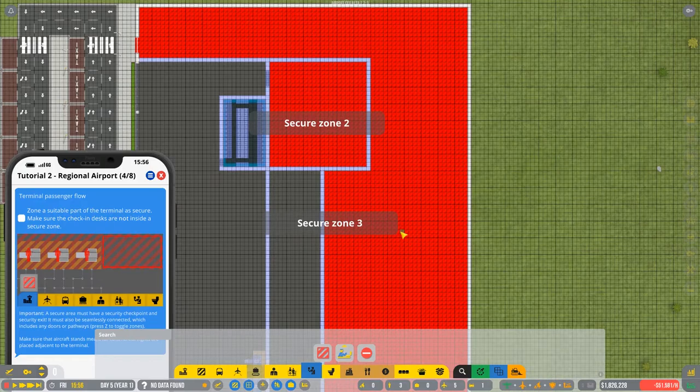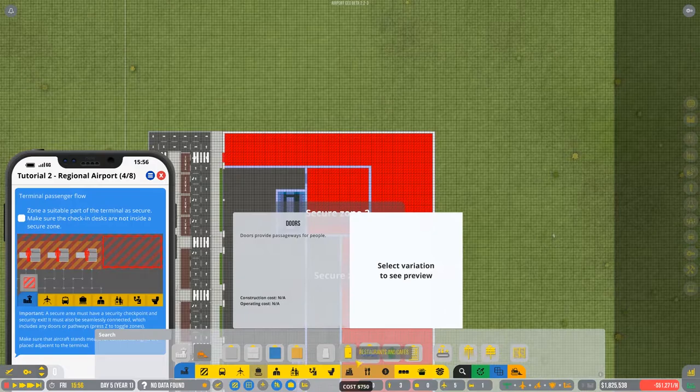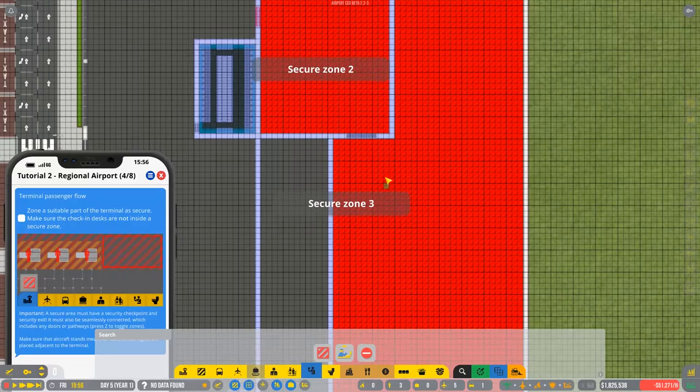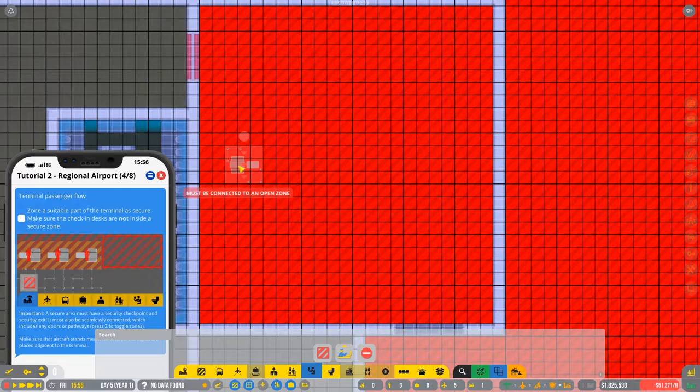I tell you what I need. I need a door. Another doorway. Large. I wonder if that will make these two secure zones become one. Maybe not. Could I do that? I'd like to do that. If I delete you and then just add you from there. Oh, no. Okay. Right. I guess it's the walls. I don't know. But this is okay. Then, what way do they go in that way? So, we can place... Must be connected to an open zone. It is connected to an open zone, is it not?